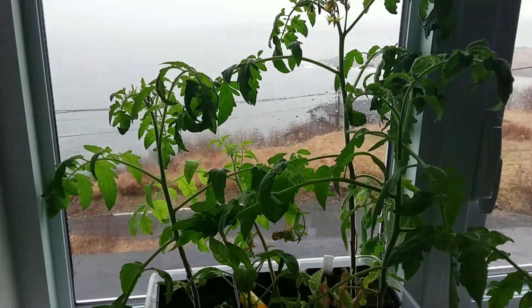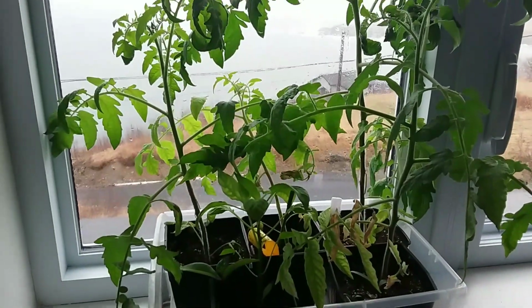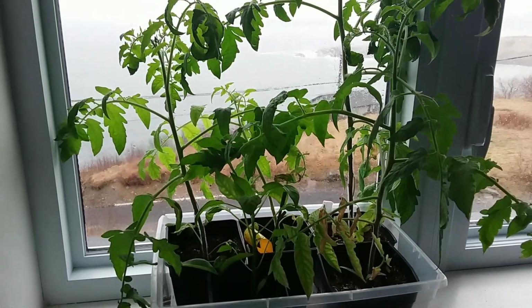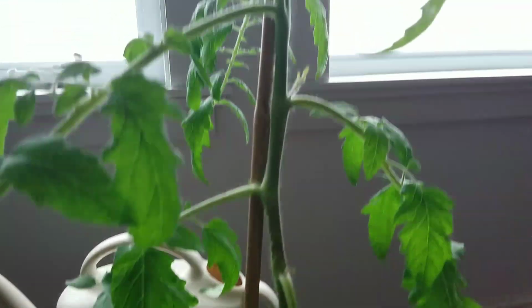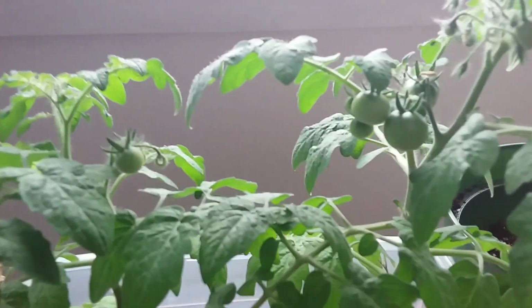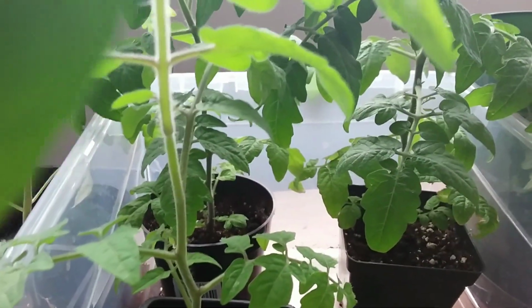With lack of sunshine for 2 weeks solid, my indoors are looking pretty sad. But they're flowering and I haven't potted them on yet. I've been very neglectful of these poor things, so I've got to get on to that. I've just potted this one on. Oh dear, and talk about neglect. My goodness, look at the tomatoes coming here. And they're in a tiny pot still, so I'll try to get those moved on.